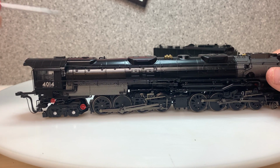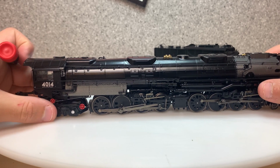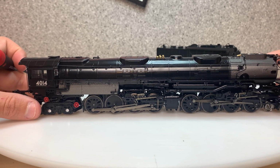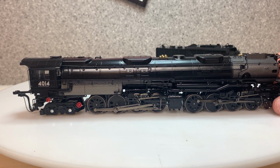Alright, flipping it over to the other side, we have some levers for turning things for like steam, water, stuff like that. We have more pipes, and that's about it for the Athearn Genesis Big Boy review.